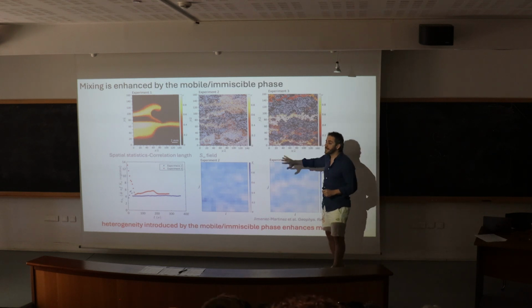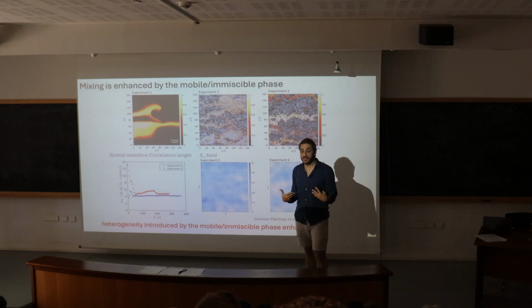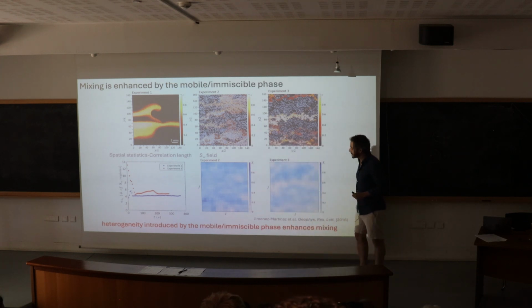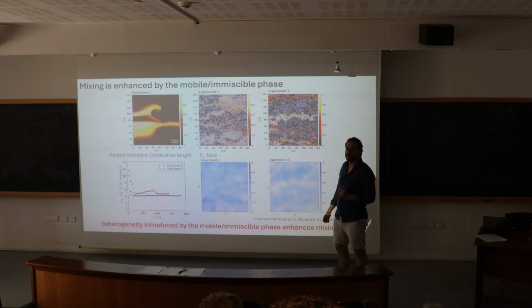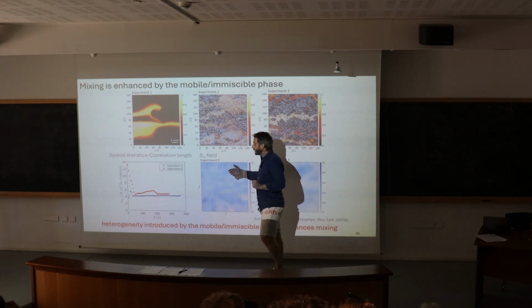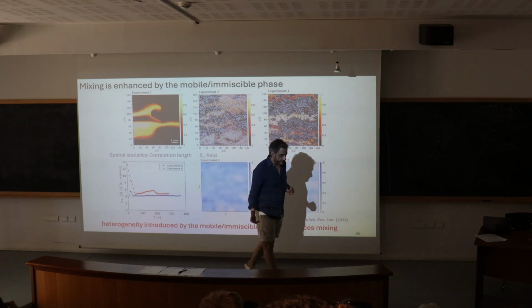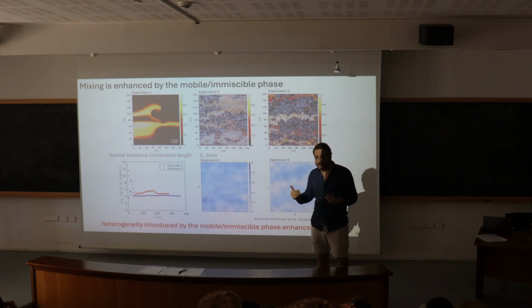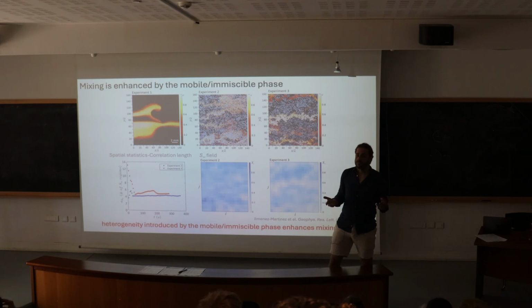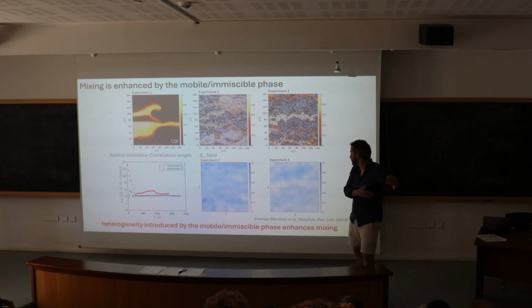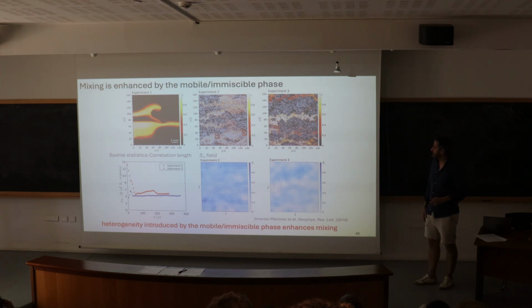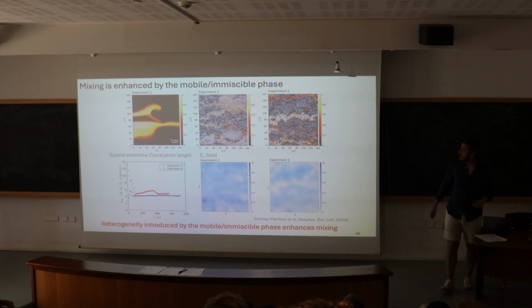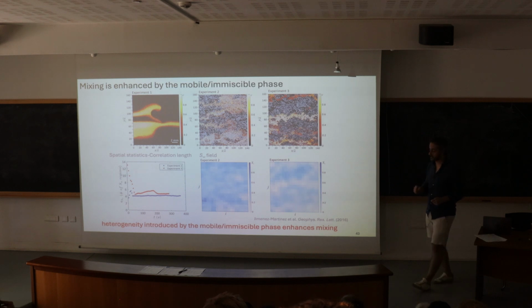What we were doing was upscaling. We said, okay, let's define a representative elementary volume in our images, and with that we define the saturation of water in our system. With these saturation fields, we used geostatistics. We computed the variogram and its correlation, and then we demonstrated that the system in which the water organized in a more heterogeneous way was actually the system that helped to mix more. Something that we have already seen before with unsaturated conditions. So, the more heterogeneously the water is organized in the pore space, the more mixing we can have of our solvent to remediate, for example, a soil.